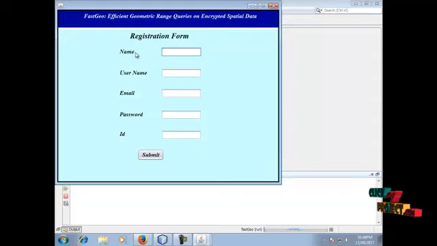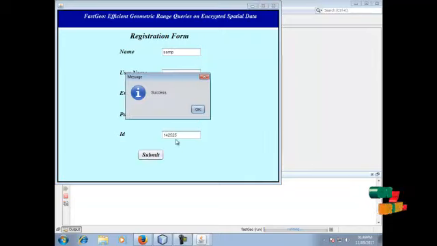Give any sample details. Username, and then email ID, and then password. Click submit. You can get your ID.